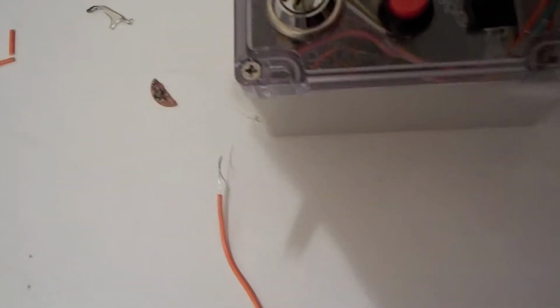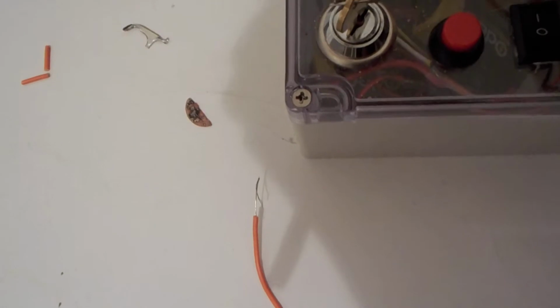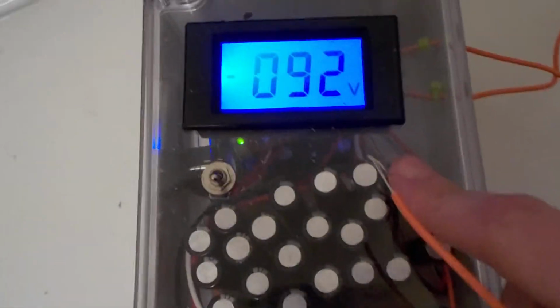So let's see. I also want to shock this thing and see how that goes. But oh no, I just dropped it down in between the... Okay, so this one is just insane. I even put a key on this one. So what do we do here? How do we do this? Okay.